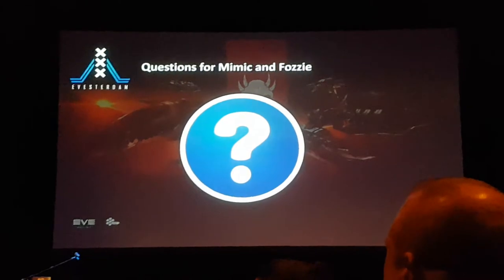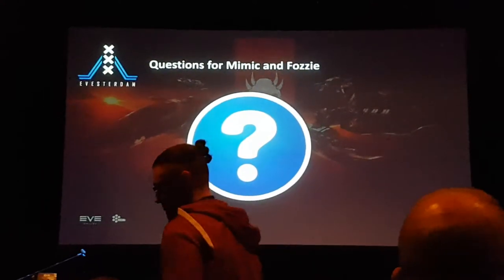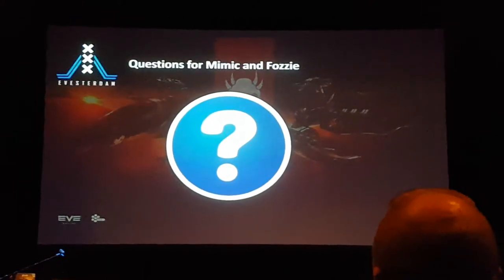So yeah, you can go ahead and line up right there. And I'll start off with the first one. It's a question for both of you. If CCP wrote you a blank check to develop whatever you would like for Eve, what would it be? So my go-to answer for years has been Awkward Links. But I can't use that now.